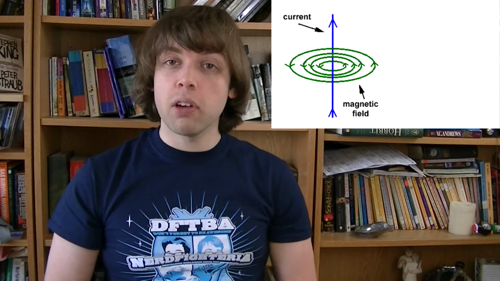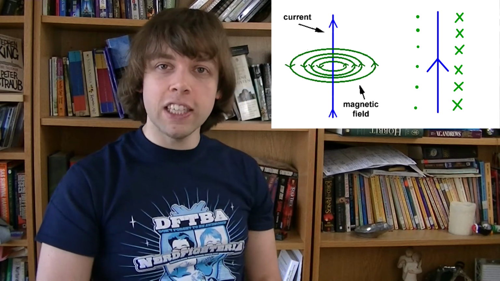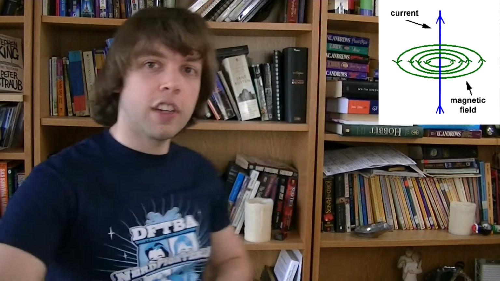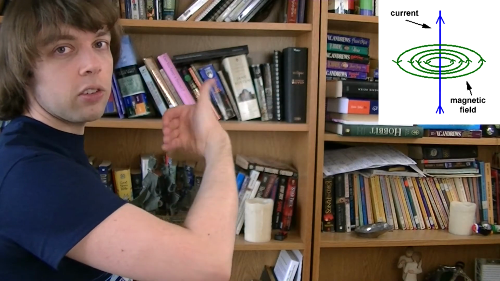If an angry physics gnome fires an arrow straight at you, what's the first thing that you see? You see the point of the arrow coming towards you. So a dot represents an arrow coming towards you, or in this case a magnetic field coming towards you. What does the gnome see as that arrow moves away from him? Well, arrows have feathers on the back, so if you fire an arrow, you'll see the feathers moving away from you. So a cross represents an arrow moving directly away. So a dot is out of the page, a cross means into the page. So this field that we drew in 3D could also be represented like this, just makes drawing it a lot easier. And again, if you imagine trying to grab the wire, your fingers will go into the page on one side and out of the page on the other side.